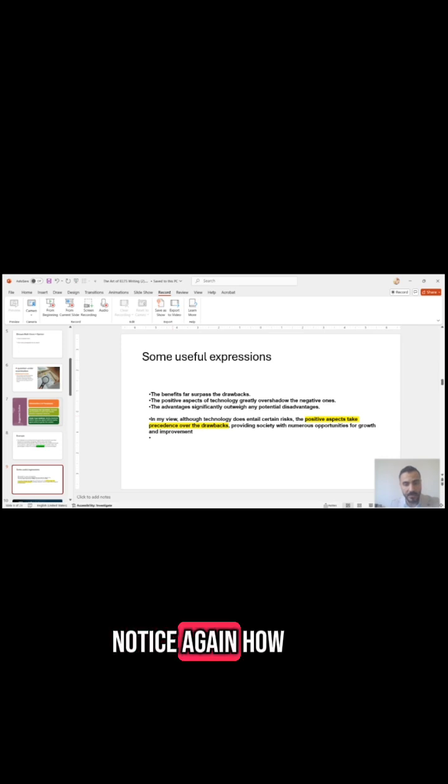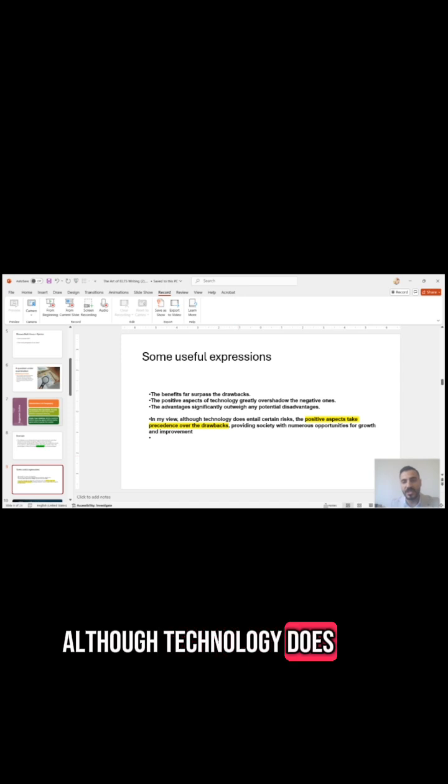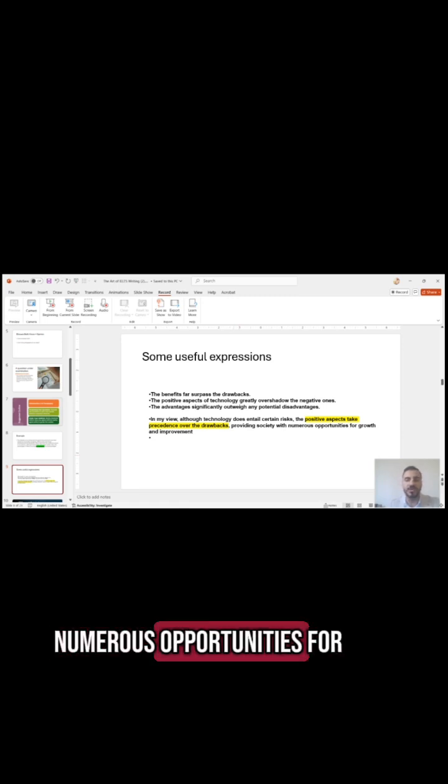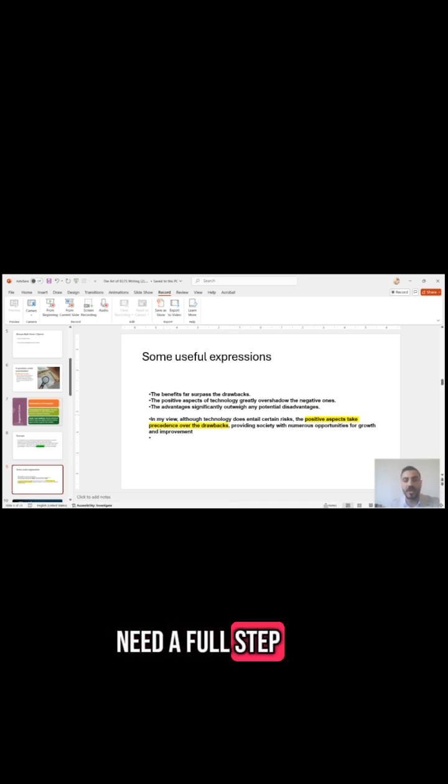Notice, again, how this would be so expressive in comparison to something very simple. In my view, although technology does entail certain risks, the positive aspects take precedence over the drawbacks, providing society with numerous opportunities for growth and improvement. Of course, we need a full stop.